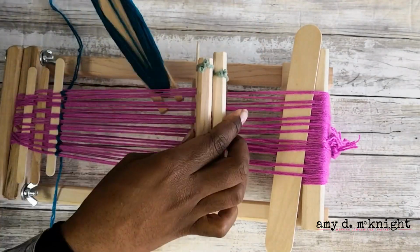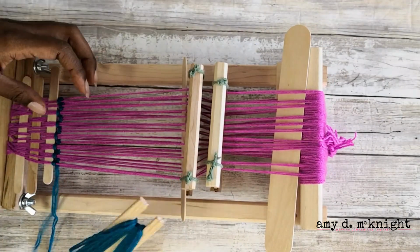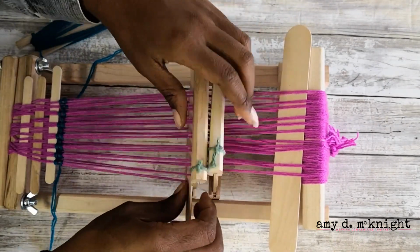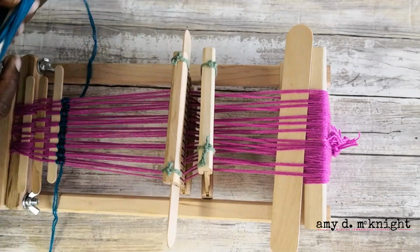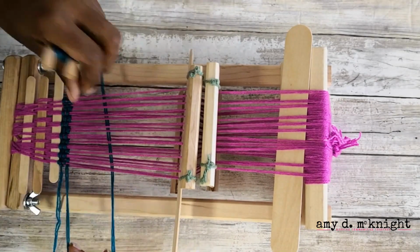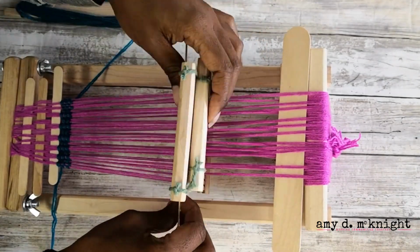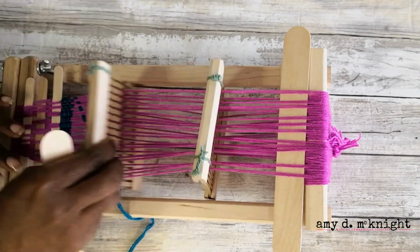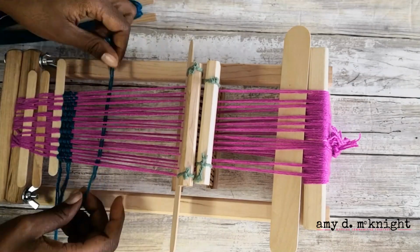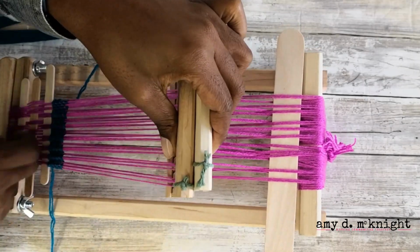You're not going to get a perfect tabby. I think it looks closer to a normal tabby, what you would see on a 4-shaft loom when it's threaded with twill. But because it's not the way that a 3-shaft loom is made up, it's not going to give you your perfect over under over under.